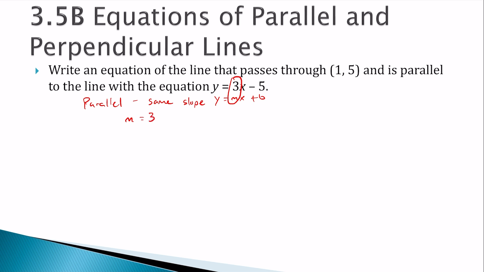Alright, that was the first step. We needed our slope. They don't tell us the y-intercept. I mean, they do for the equation that's there, but we don't use that one. It's going to be a different y-intercept. So it'll be a different line. But we do know it goes to the point 1, 5. So x would be 1, y would be 5.